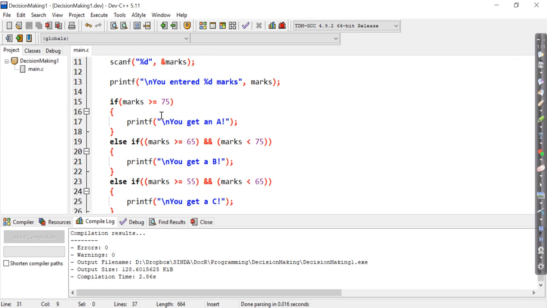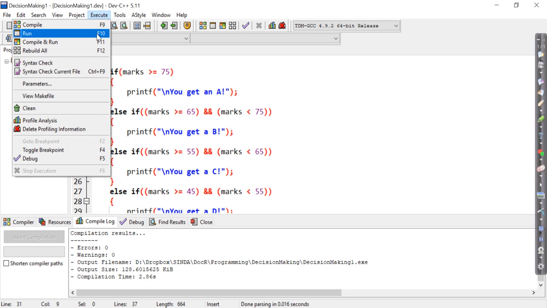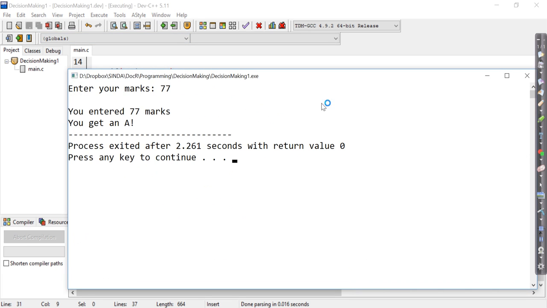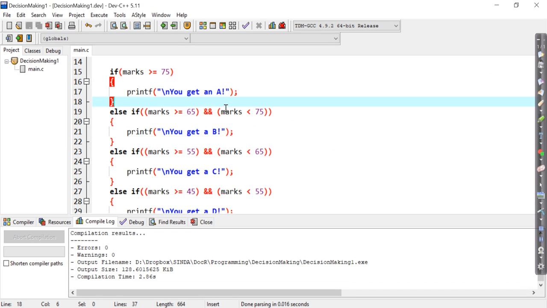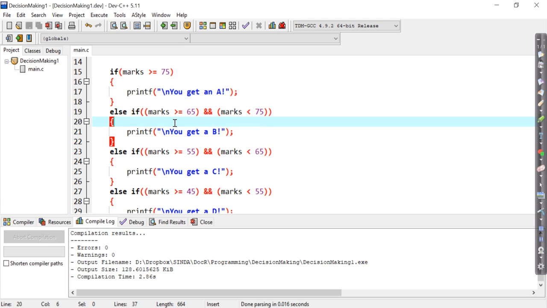This is a way of implementing if else statements. The important key point here is when you have multiple conditions to check, you must make sure you understand the relationship. In this example, what I focused on is the AND relationship. That means I want all the conditions here to be satisfied.